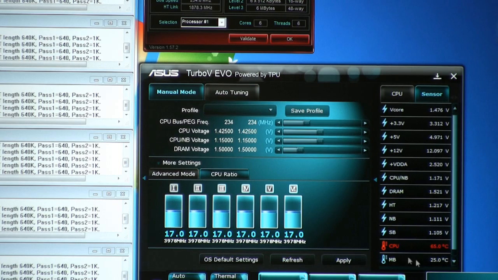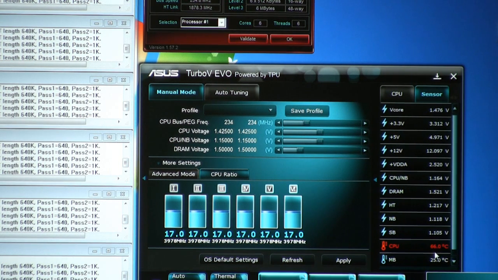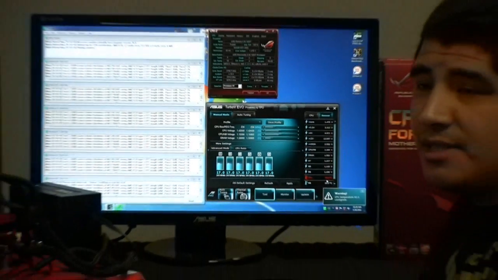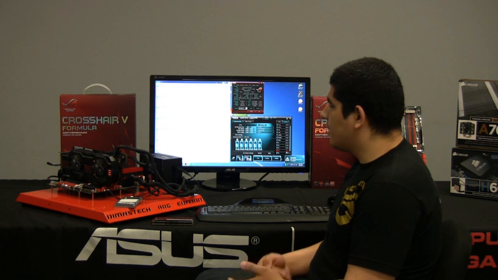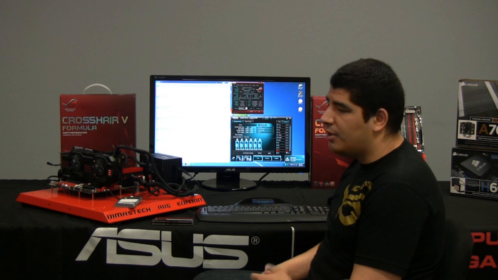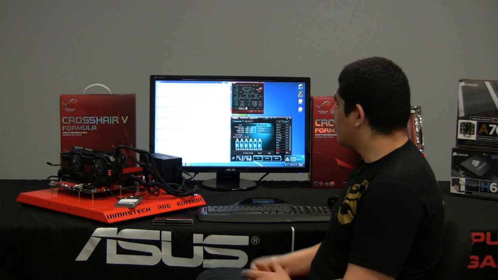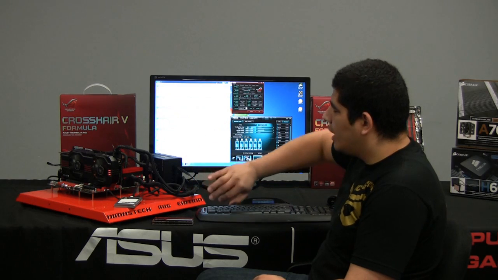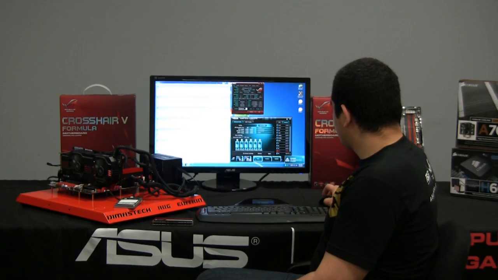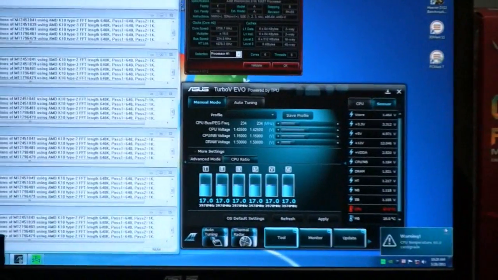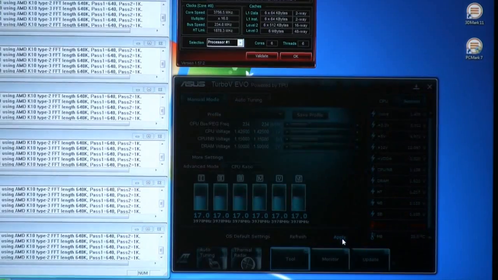Now, as we can see here, AI Suite 2 is doing its job and letting us know the CPU temperature has now exceeded 66C. On AMD, generally I would recommend you stay under about 70C, ideally even under about 60C. While that's definitely not a critical point in terms of causing a failure or any type of damage to the CPU, there are going to be different comfort levels. The other option, of course, is that I could go into my Fan Expert software and kick the fan to a higher rotating speed. But for right now, I'm just going to knock that off there, and hit apply.